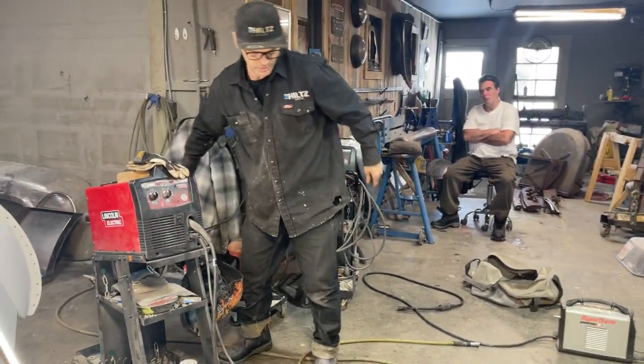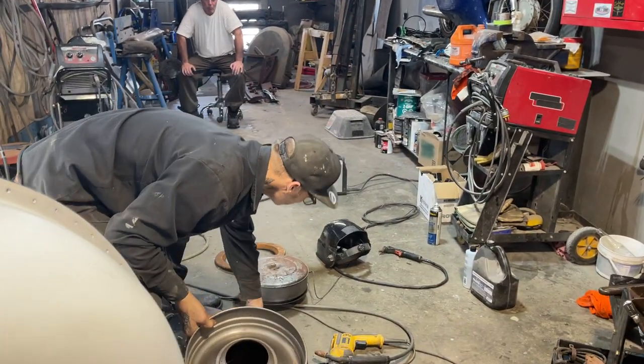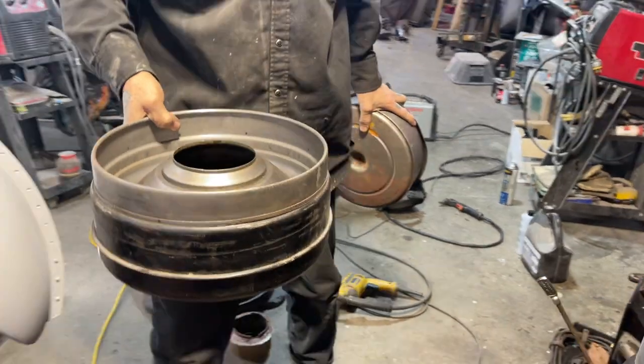So what is happening here is I put that piece on. This piece goes in. I want to see if this piece hits, is what I've got to do. I just want to get back behind you, sweetheart. So I'm putting this piece on.